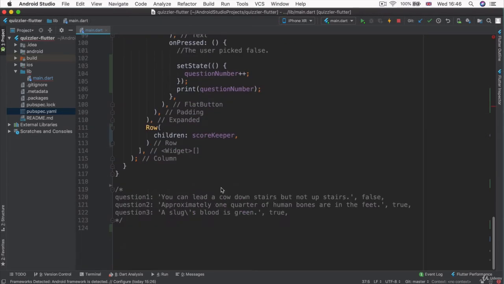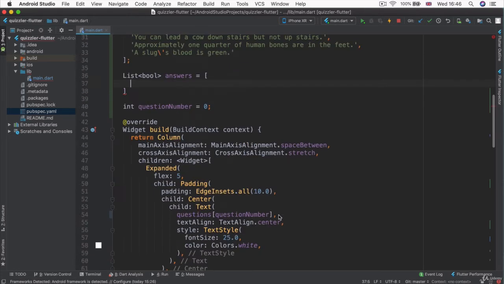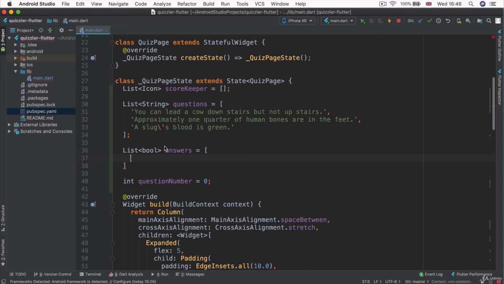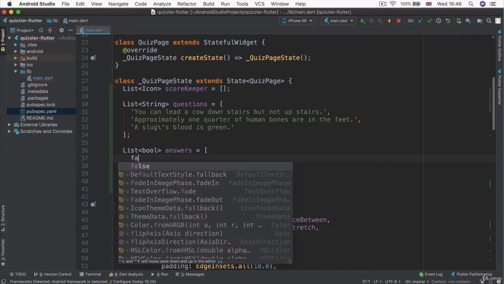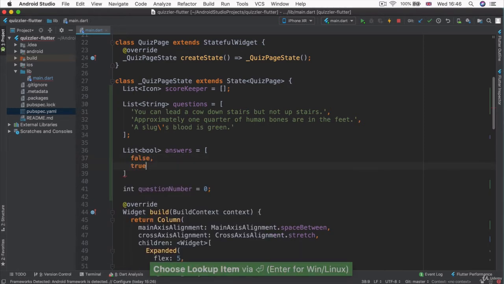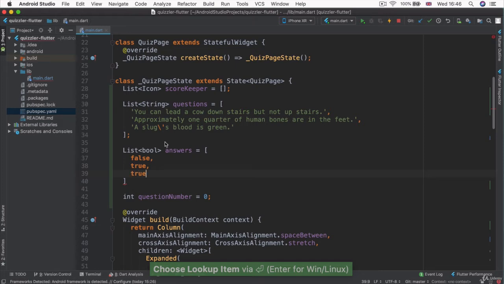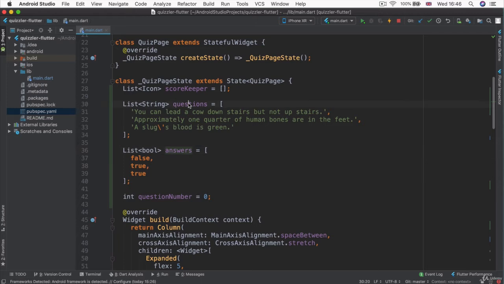So we can see that the first question's correct answer is false, and the second question is true, and then the third is true. So in our list of answers, we're going to list it in that order. So we're going to say false, true, true. So now at the same index, our answers match our questions.